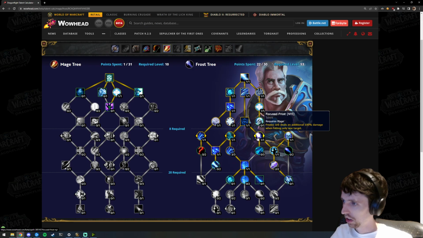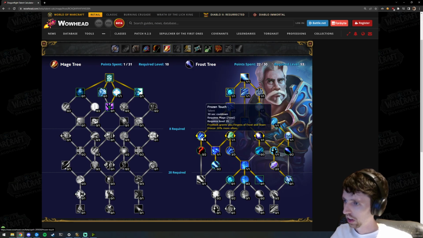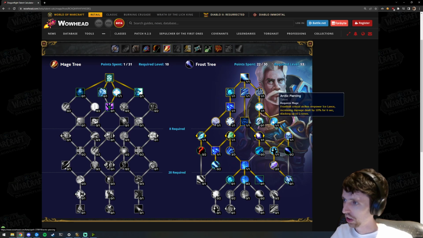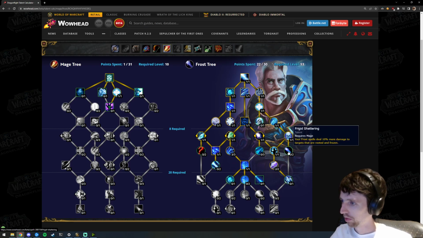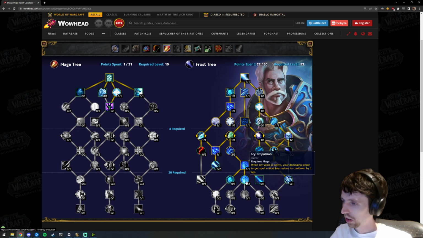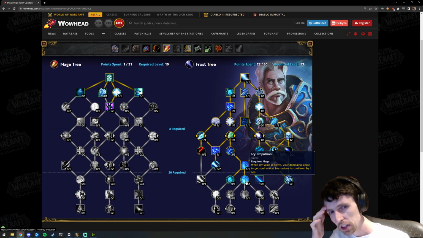Don't care about this. So what I would change is I'm going to change this to Welly. And let's just say, for argument's sake, we change this to Ebonbolt, though I think it is quite likely that you still just play Frozen Touch. And yeah, Improved Blizzard, absolute garbage. Okay. Oh, do I still have to take Icy Propulsion when I play Glacial Spike?